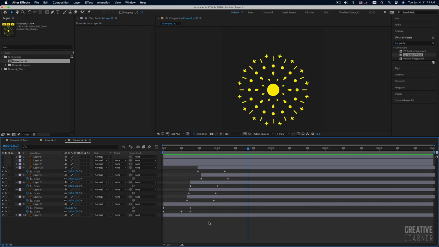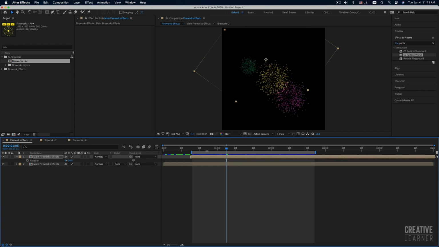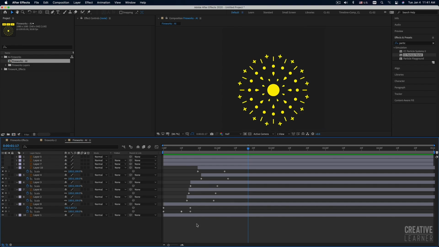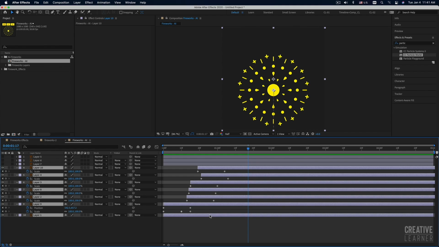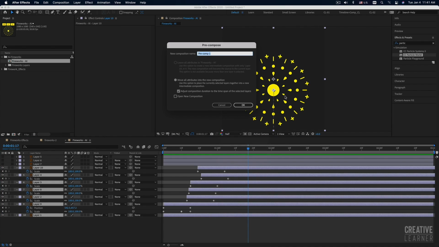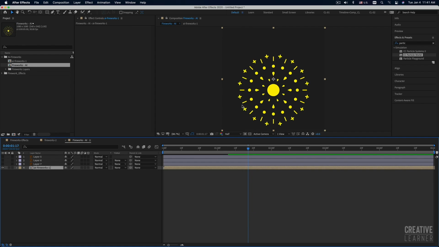Boom. So same technique I have shown you in the building effects. I can pre-compose everything and then keep it overlapping, so that will look much more realistic. So I will select all the layers, holding the shift key on your keyboard, and then right click and go to Precompose. That is pre-composing everything. So what I will do is enter maybe 'what if AI' and then fireworks, that will be fireworks -1. I can click OK. When I press OK, that is also added here, the AI fireworks 1 pre-composition in our project panel.